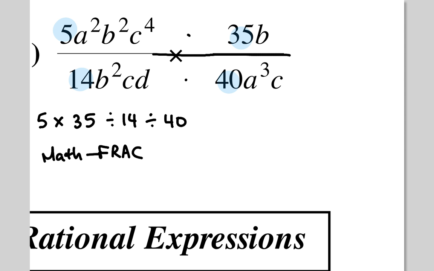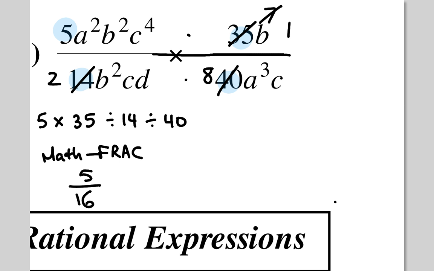Math fraction. What does that give? You guys okay with the divide? What is it? She's saying 5 over 16. Okay, let's confirm the math. 35 and 40 can both be divided by 5. You get 7 and 8. 7 can get divided by 7. You get 1, and 14 becomes 2. So I got 5 over 16. 5 over 2 times 8. Okay.